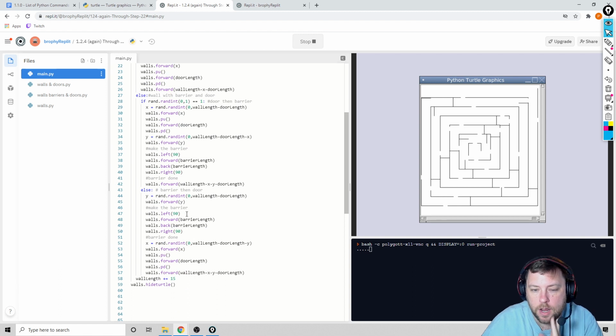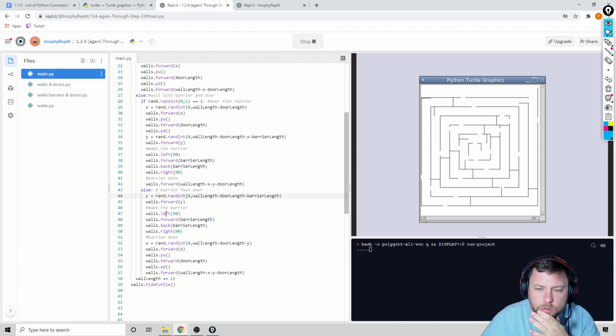So how can I do that? What I could do is, when you create the barriers, you don't go out that far. So I can go barrier length. I don't know if this breaks anything. I'm factoring in another number. Might break stuff. Maybe I subtract barrier length right here.